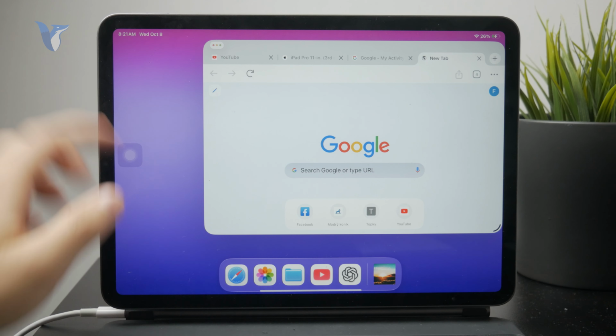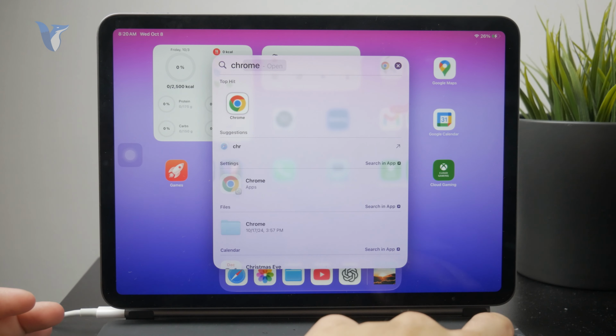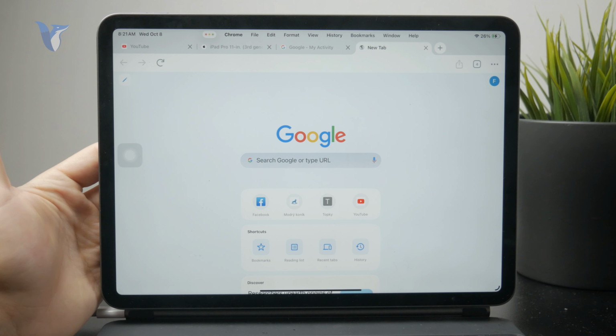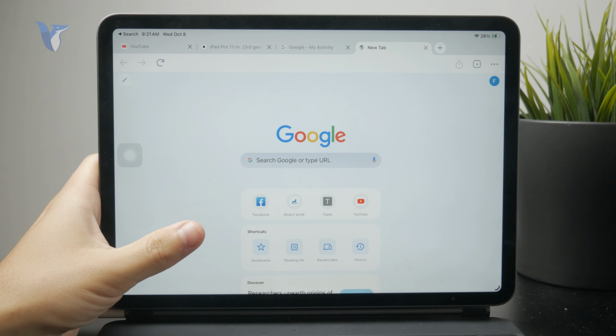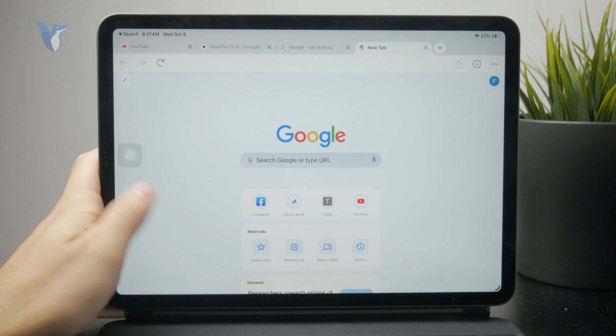The thing is that some people would expect the Google Chrome extensions to also work on the iPad, but this is not really the case. The iPad is still technically not a full-fledged computer, so it doesn't work that way, right? So you can only add extensions to the Safari built-in browser, not to the third-party Google Chrome.